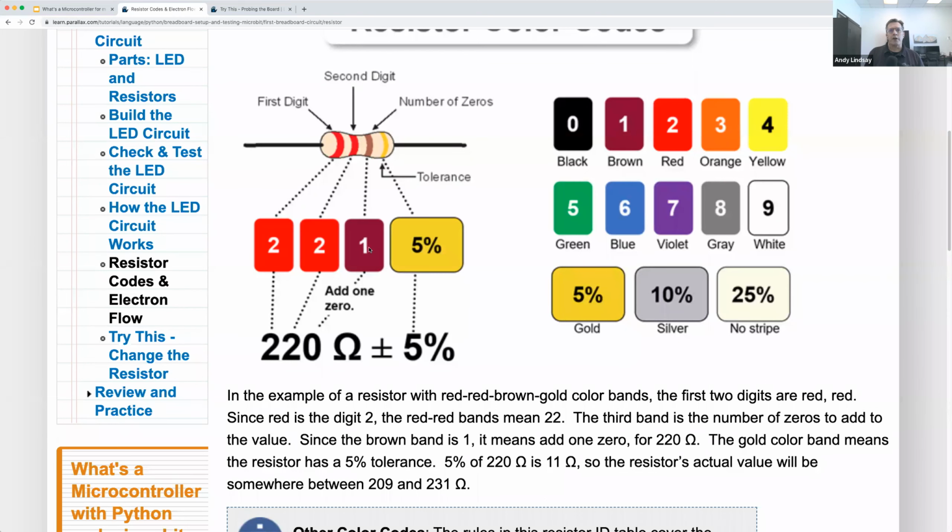Then the brown stripe corresponds with the number 1, and that is the number of zeros to add. And then the gold stripe is how accurate you can expect the value of the resistor to be over temperature. And also in general, the values will vary a little bit, even just when you pull it out of the bag, even if its temperature is not different. So this is good to 5%, which means 220 ohms plus or minus 5%.